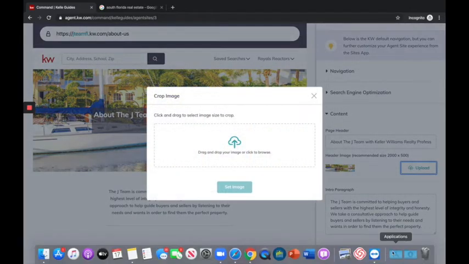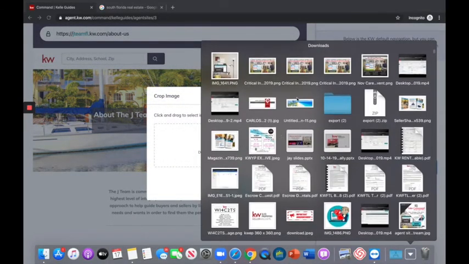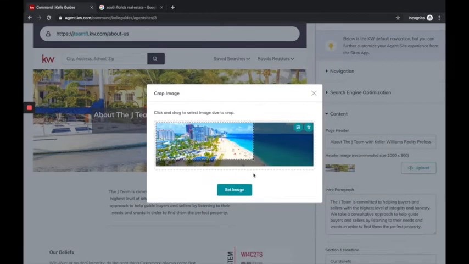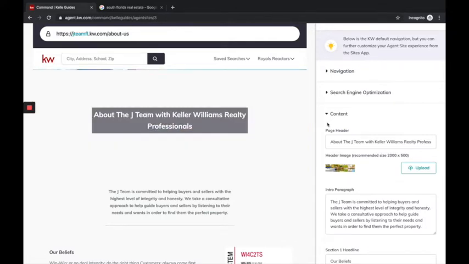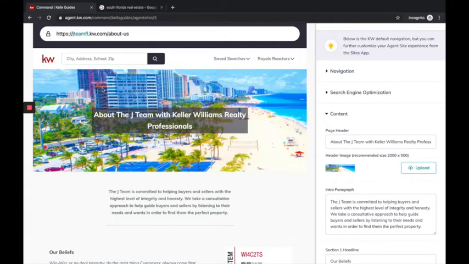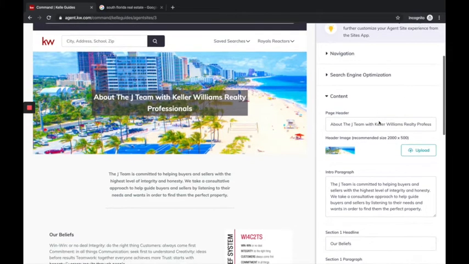So I'm going to say upload here, and the photo I like using the most would be this one. So I'm going to pop in that photo, and I'm not going to go too crazy, crop out the crane. I want more ocean. Set image, and this is just an example of an image that I'm using. Whenever you do a photo in the system now, they've built in this crop tool. So there we go. I've got a little area. This could be your office. I was thinking if this page is about your team or your business, maybe a great idea would be, do you have a beautiful photo of a listing and your sign out front? Because this is just basically a header image that you can use and put whatever you want there.